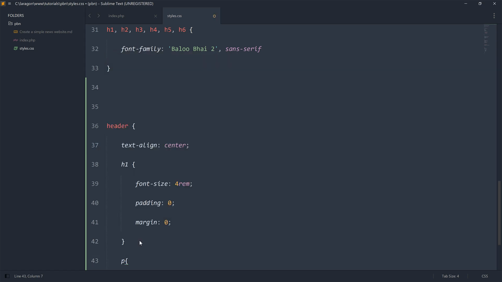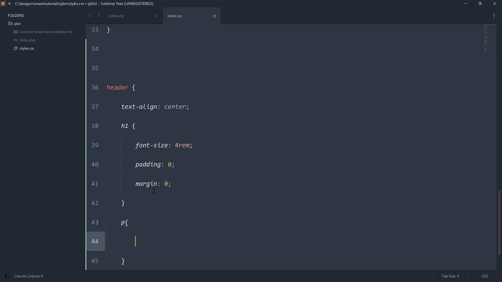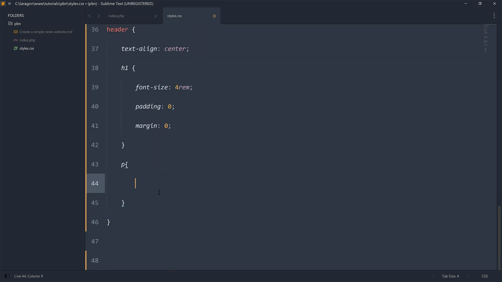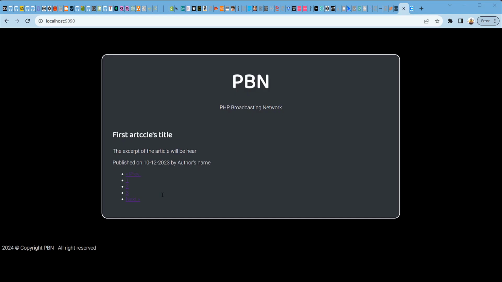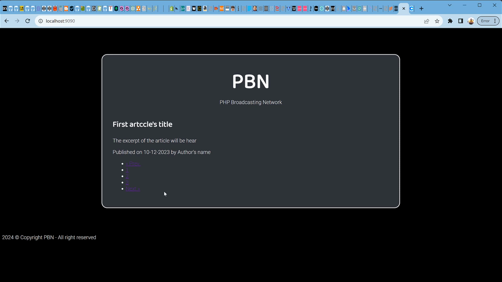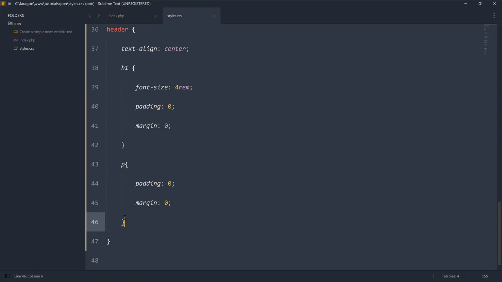So we take the paragraph under it, and we set the paragraph margins and paddings to 0. So it seems I didn't get anything.